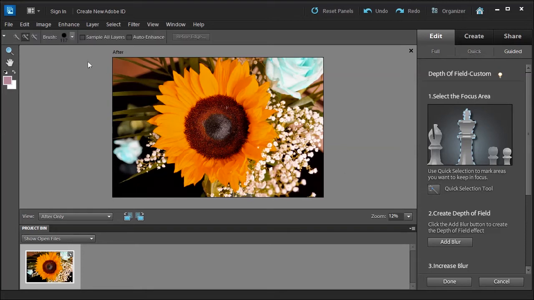So go ahead and select the quick selection tool. You can choose your brush size. You can choose auto enhance to make sure it sticks to the side of the sunflower. I'm not going to do that. And then I'm going to select the sunflower and the middle part. And as you can see, it's selected nicely except for this little area. So I may choose to subtract from selection. See, maybe I can get that in a little.